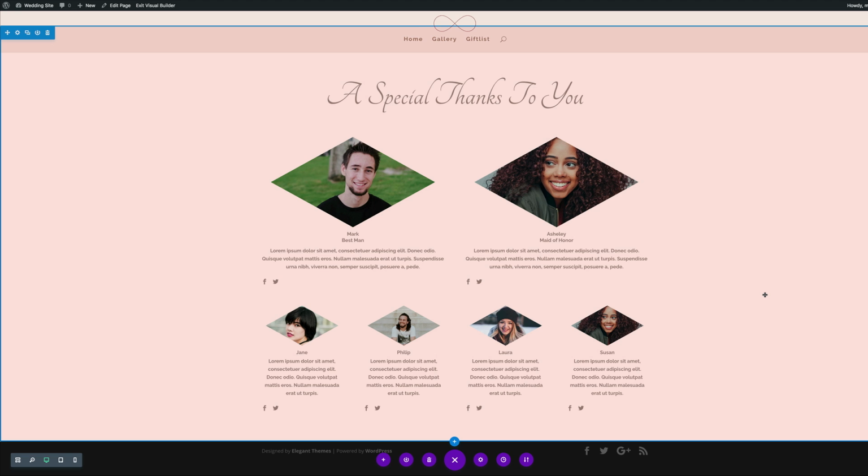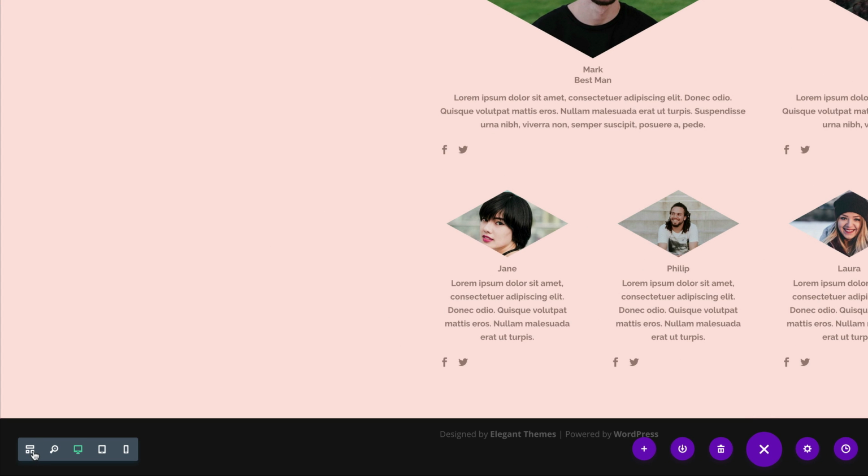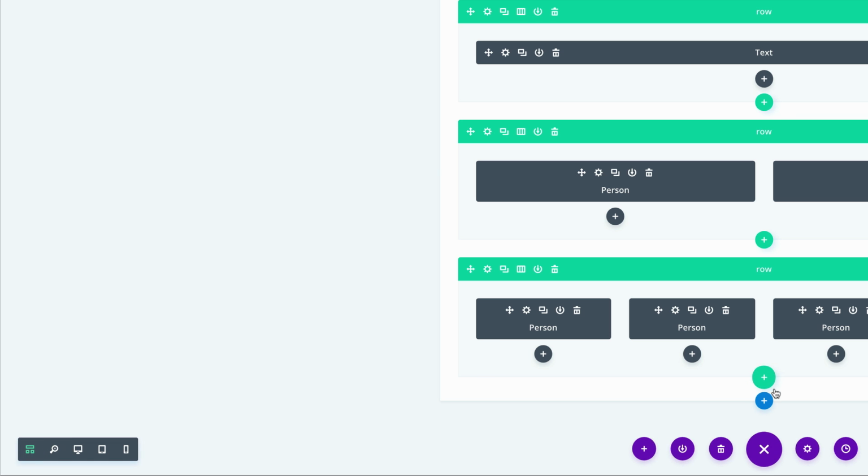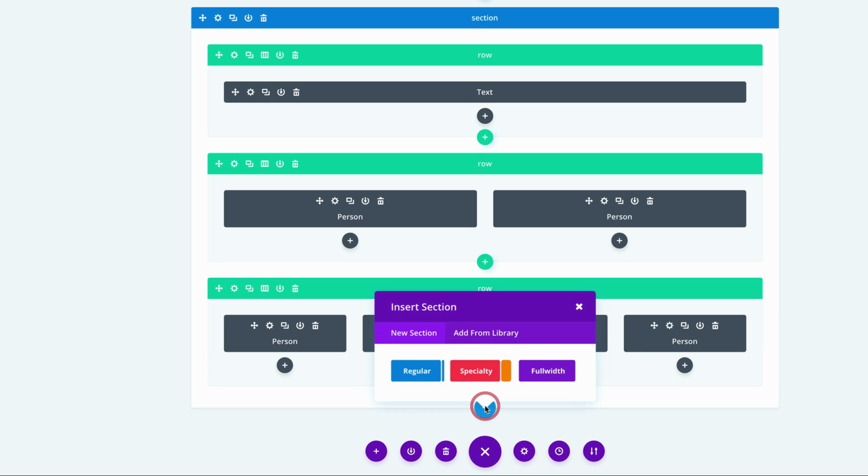Okay, so I've gone ahead and I've added all my images and everything is looking good. The last part now of this page is to add the contact information, because ideally we would like our audience to be able to find where we are. So we're going to add our map and our address information. So let's add a new section. We're going to come over here and click on this plus button to add our new section.